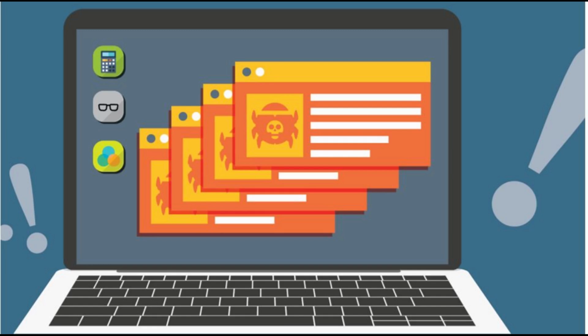These macro viruses infected documents and templates rather than executable applications, although strictly speaking, the Word document macros are a form of executable code.